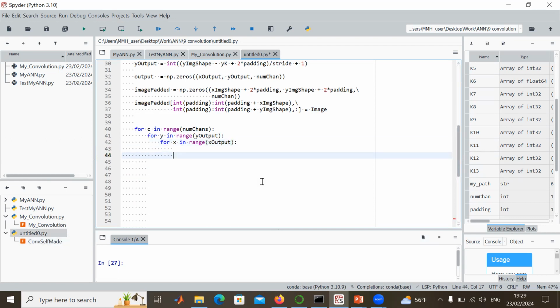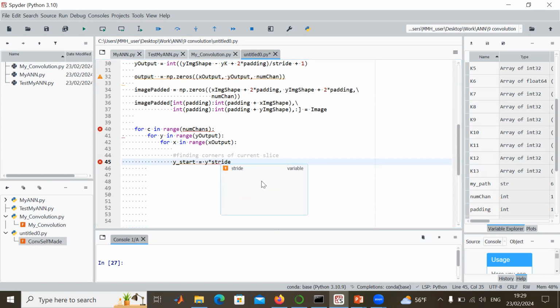So what would we do now? First of all, we want to find the corners of the current slice. So let's call it y start equals y times stride. That's the start.